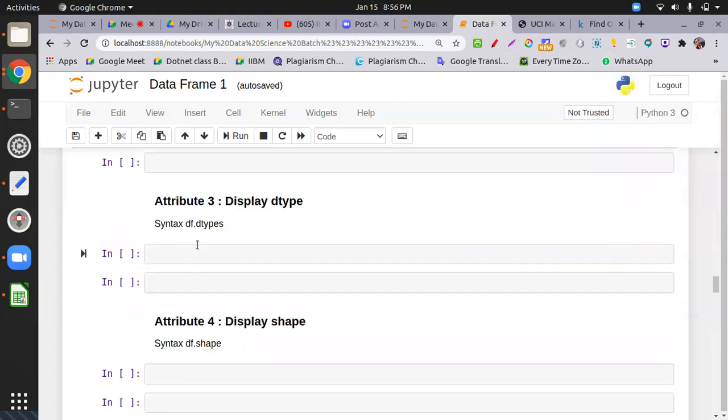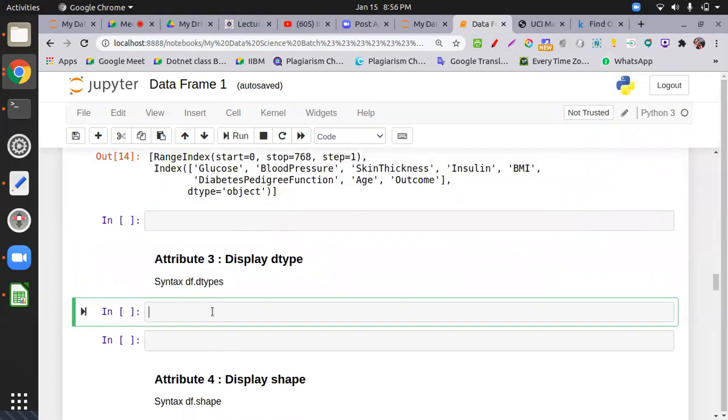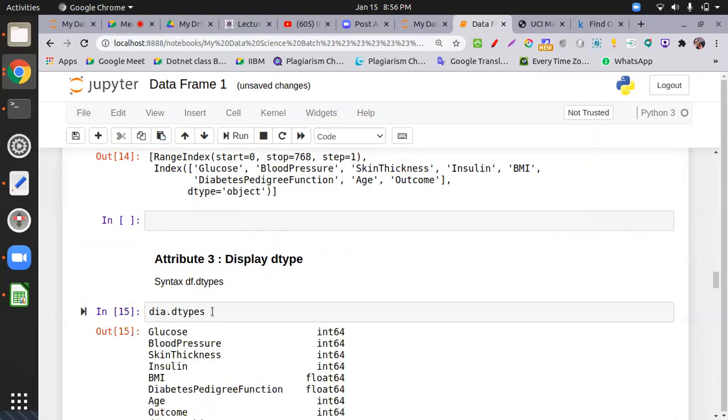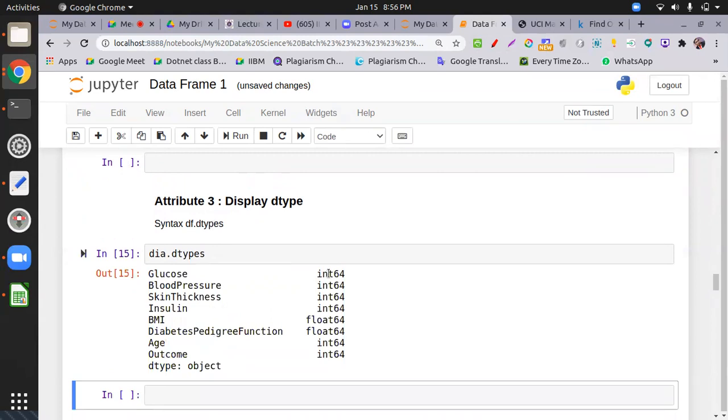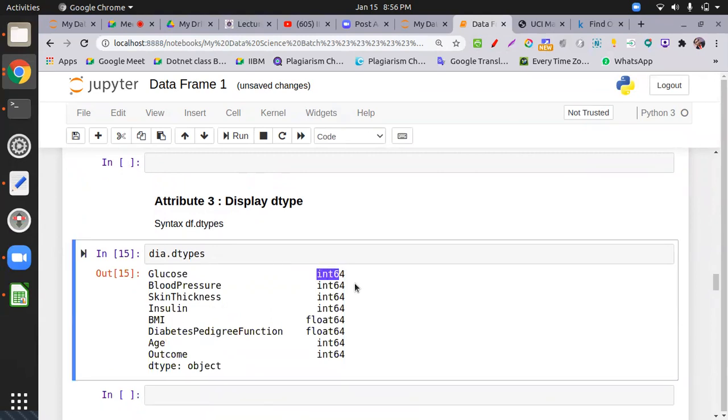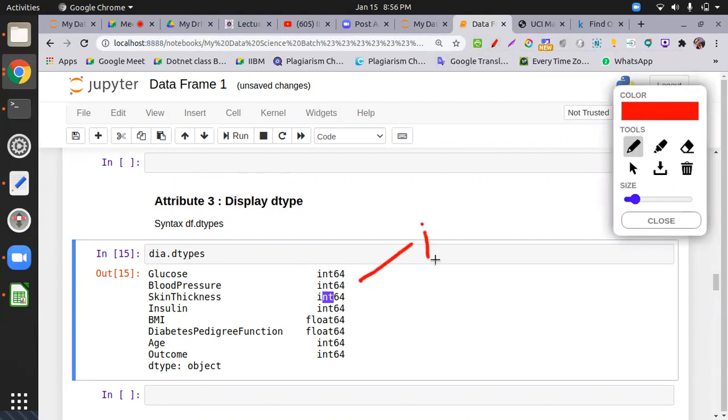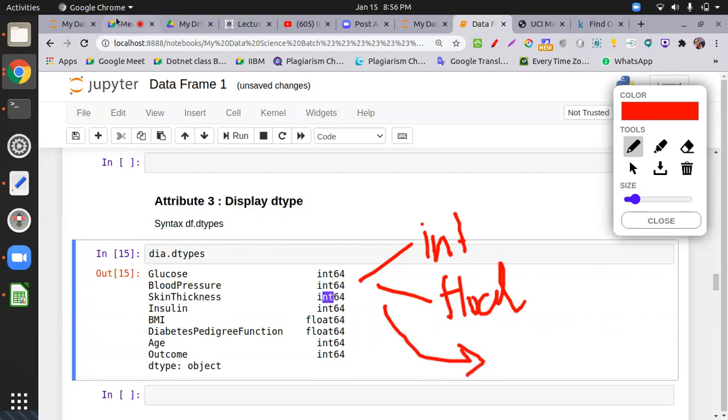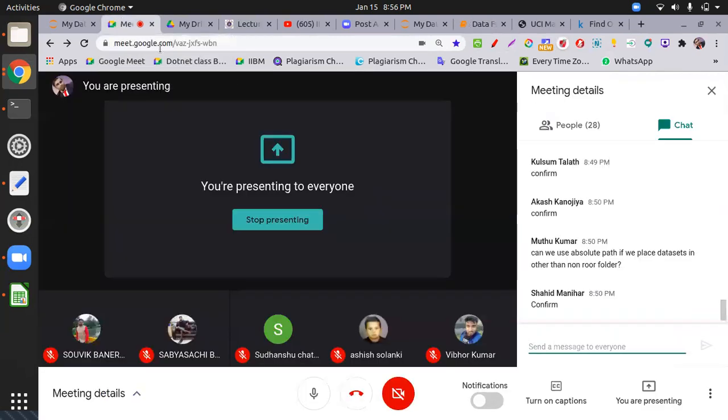Now display data types. Very good information: dia.dtypes. What kind of data is present inside your column? 64 is your bit system. Then what kind of data? Integer, float. Basically three kinds of data are there: int, float, and the third one, anyone tell me?